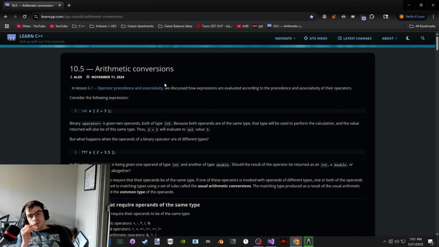Logical and before logical or. So is or first? No, and is first. So it'll be like this and this, or this. So no parentheses. It's this and this, true or false, and then the result of that, or this. It's not this or this and this. And is first. And then associativity is the reading order.